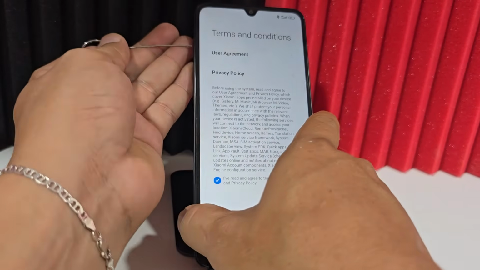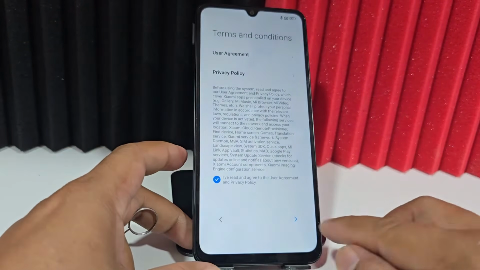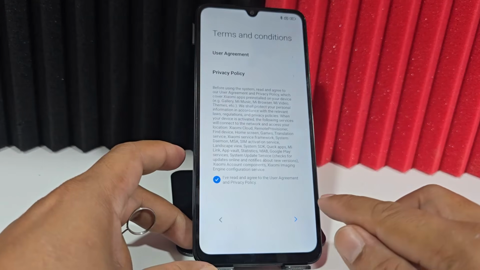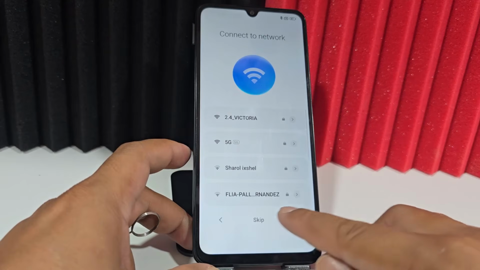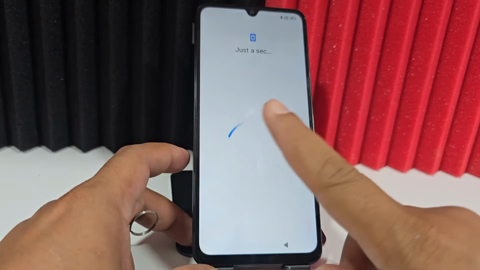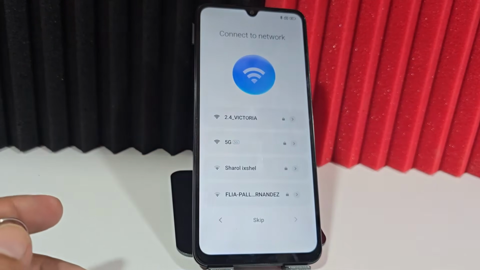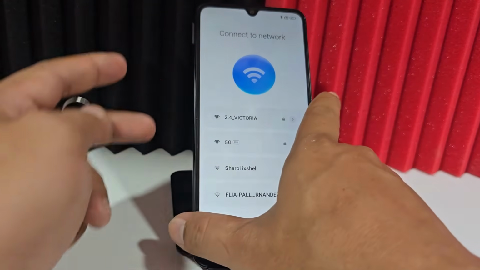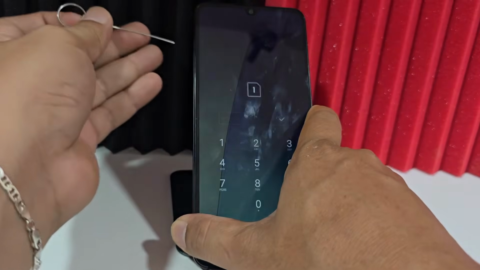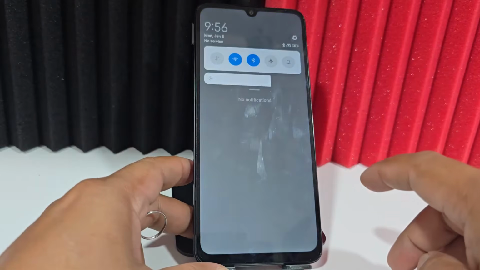Here's what we have to do. Remove the SIM card again. We're going to remove both the Wi-Fi network and the SIM card. We're going to click Next. Click here, click Next. Click here on Skip, and now this screen is flashing. We'll go back again. We wait for the Wi-Fi network to reappear. While it's showing, we insert the SIM card, which is locked with a PIN code. We remove it again, pull down the notifications.